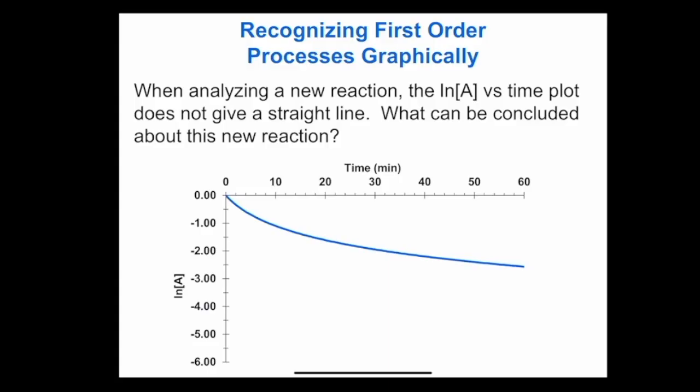So if I gave you this plot, what is the first thing you can conclude? Is this a first order process? Yes or no? No. Why not? Not a straight line. Because a graph of log A versus time is not straight. That's all you can conclude from that point, but it's a quick litmus test, true or false. Is it first order? No, it fails, move on. So it's useful from that point.